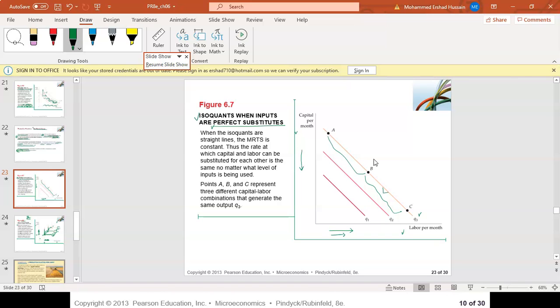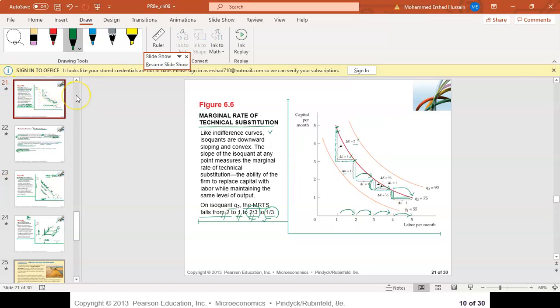So, given by the slope of this downward sloping straight line isoquant, increase labor again and again, every time you have to give up the same amount of capital, right? So that is not changing. MRTS, remember MRTS we discussed last time, is here fixed, it will not change. And look at that, Q2 is parallel to Q3, again the same situation, it is the same all over. This is because the slope of this isoquant is not changing.